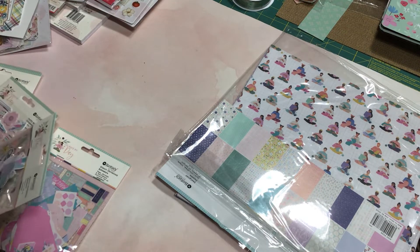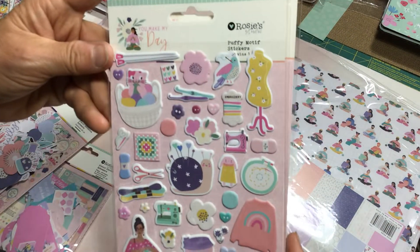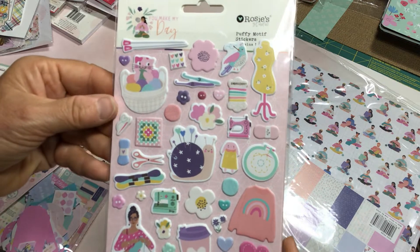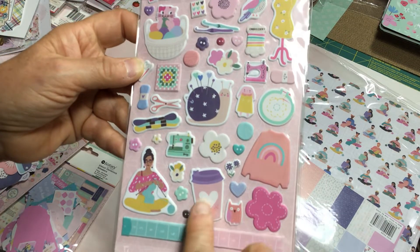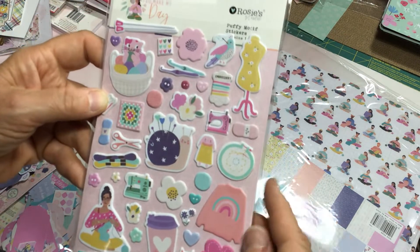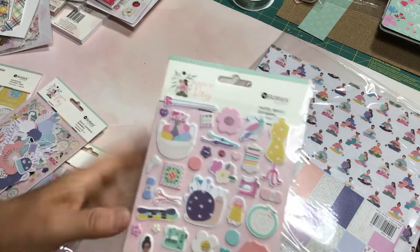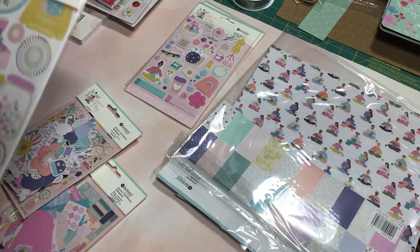The next items I ordered for this collection were the puffy stickers — I ordered two packs. Look at these: knitting needles, a little kitty in a basket of yarn, a tiny puffy crochet granny square, yarn and scissors, a little knitter, a sweater, a coffee cup, puffy tape measures, an embroidery hoop, and a dress form. I ordered two because Rosie's Studio took a month to arrive. The prices are quite reasonable on their products.